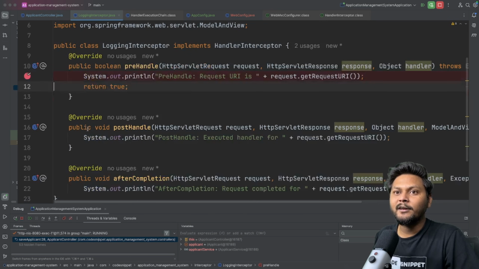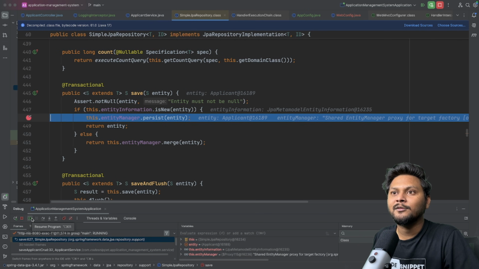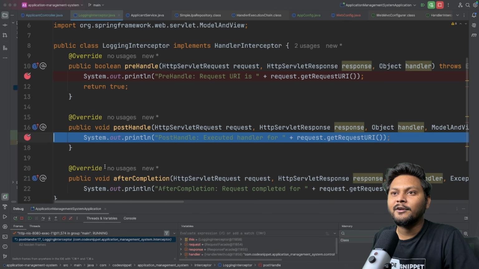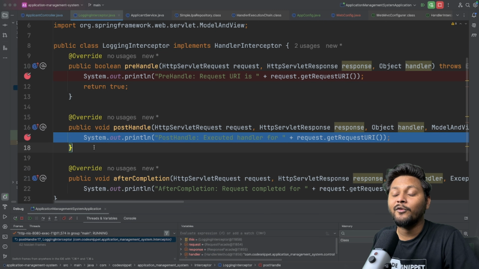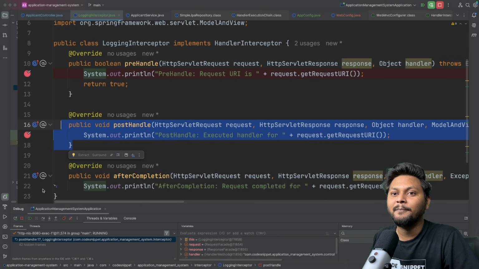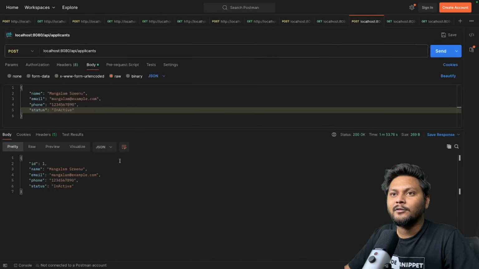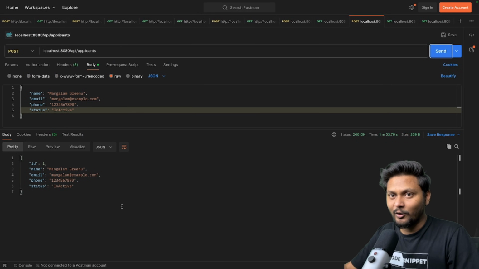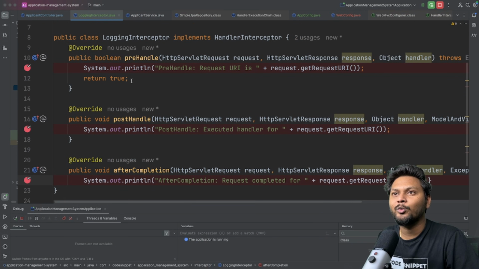Now let me go back over here, add a debug point over here inside your postHandle. And now if we proceed, then if you see, this is going to service now. After service, this is going to repository. And after that, it is going back to your postHandle. After completion of your controller, it is going back to postHandle. And after that, it is going to afterCompletion. And once the call is completed, your API call is basically completed over here, isn't it? So that is how you can see how your request is flowing through your preHandle, postHandle, afterCompletion, and so on, right?